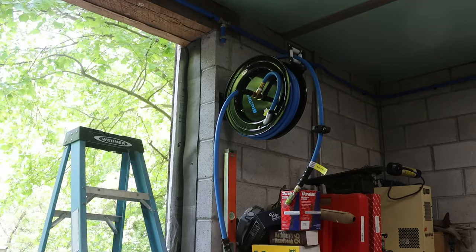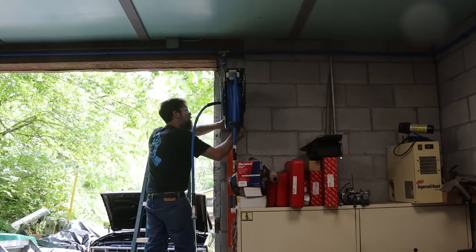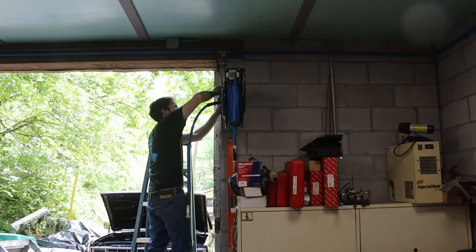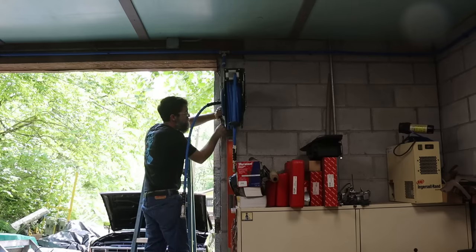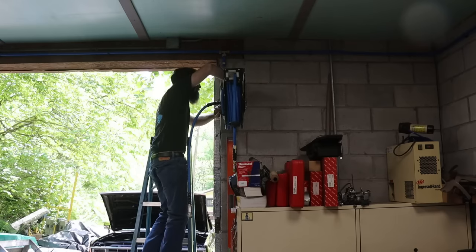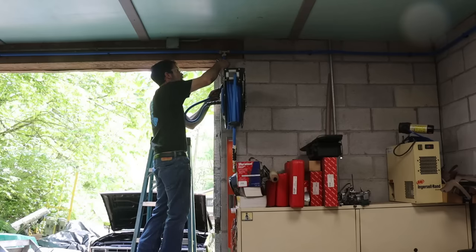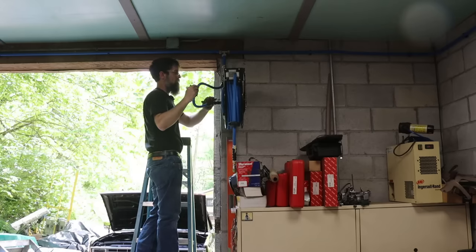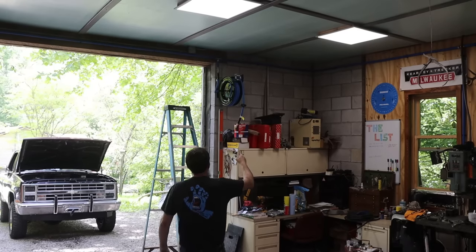I love these Tapcon screws. I just gotta get this thing level. Does that look level to you? It looks kinda level to me. There you go. That is mounted. There we go. Just tighten that up. And this is mounted. So there we go. That one is mounted.